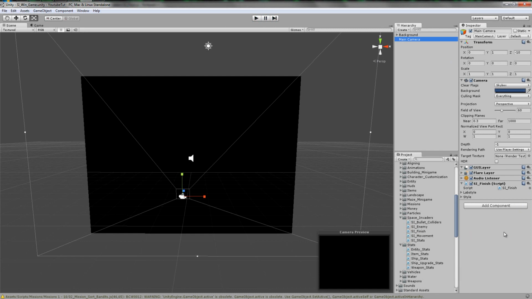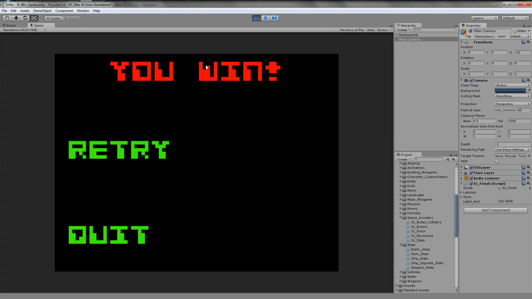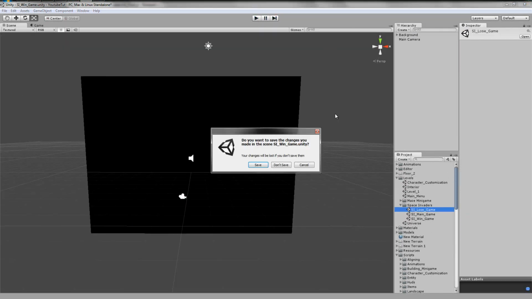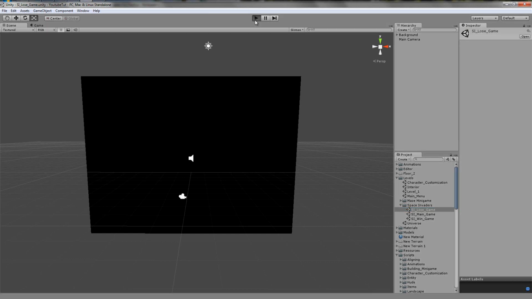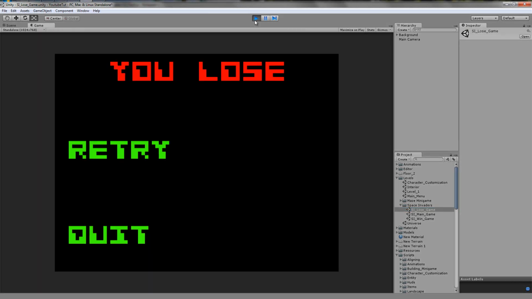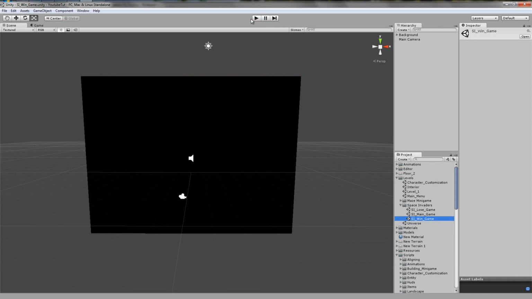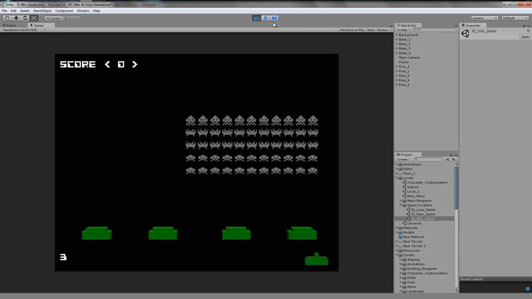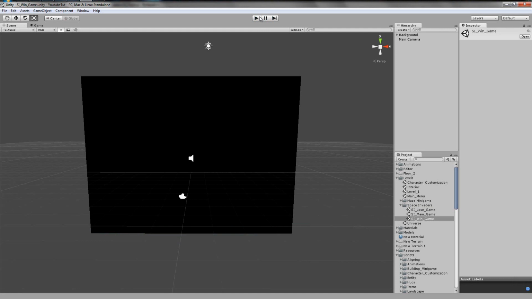So if we go back to main camera and wait for this to load, we can rename it here to you win, and then click play. So it'll be completely different. You win, perfect. But if we were to quit off it and go back to our lose screen, you would see it would say you lose, because the variable's in the inspector. We can go back and it says the exact same thing, but for the win screen. See, if they're both going to do the same thing, you'll have retry or quit. Retry, it does that. Click quit, it doesn't do that.